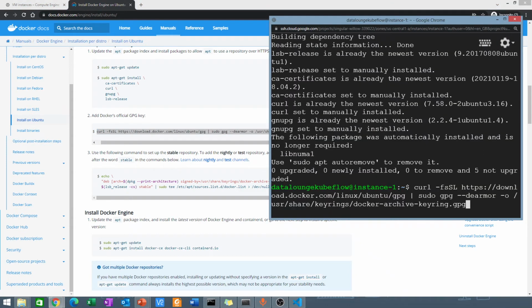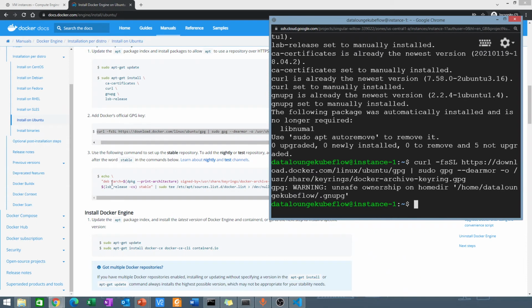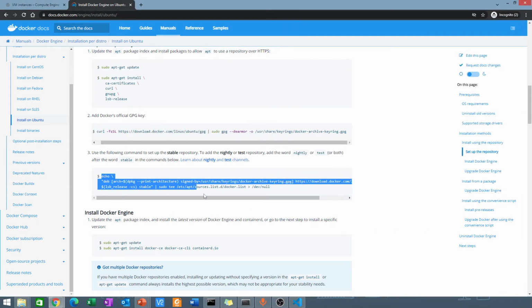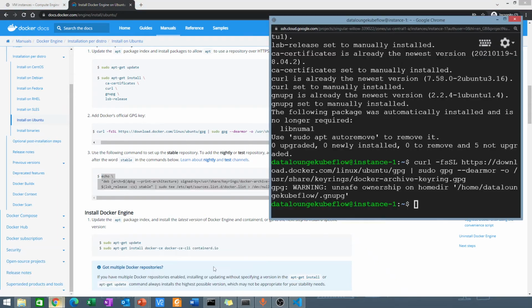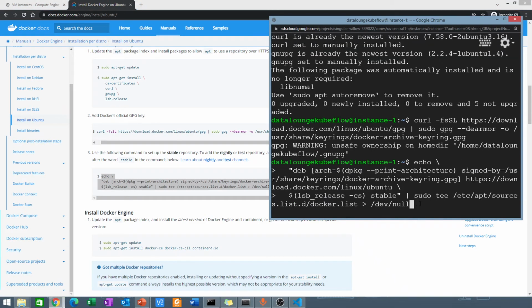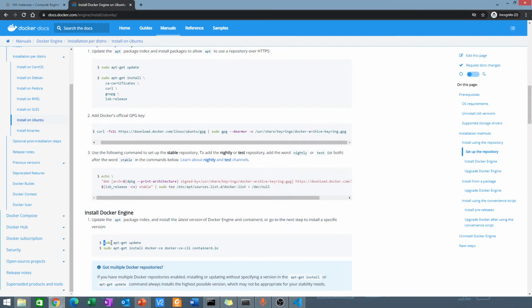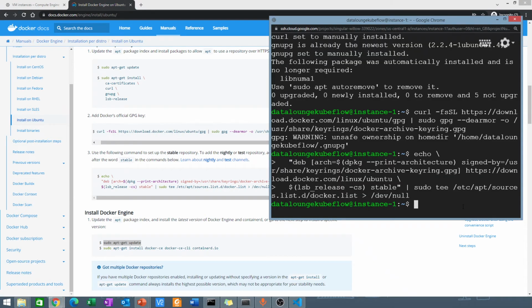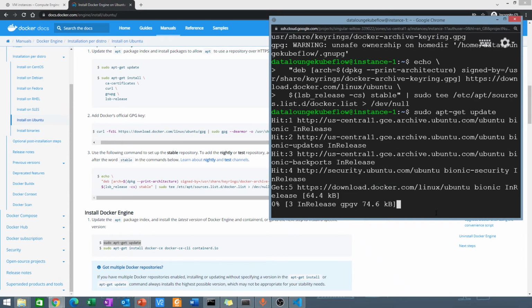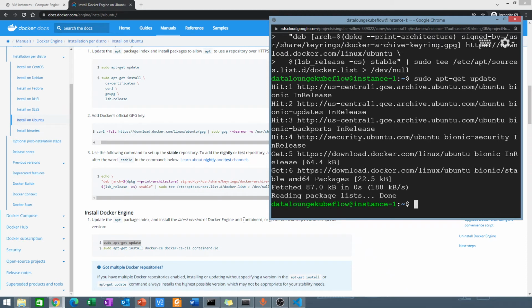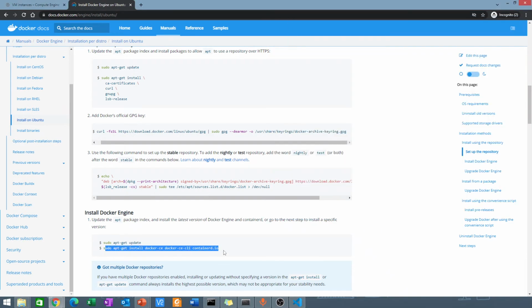So Control V. And then the next one is this. And then we need the Docker engine here. And then we install this one also.